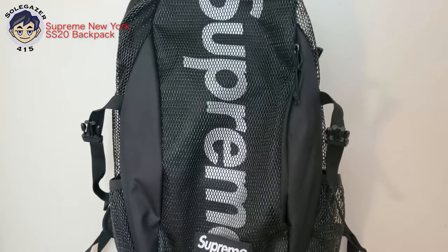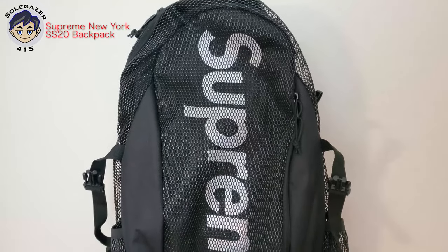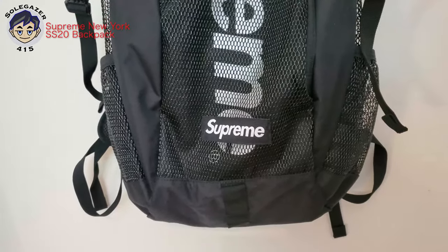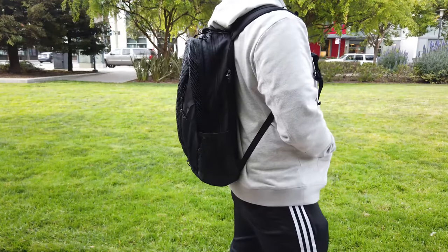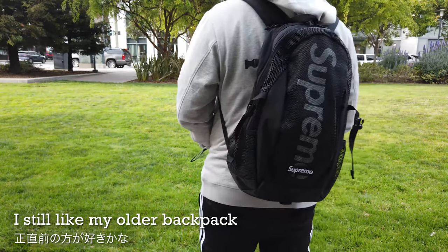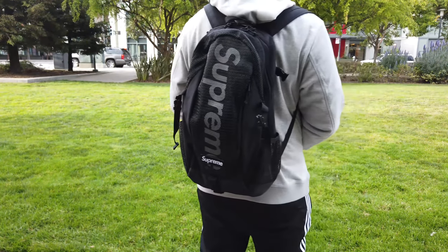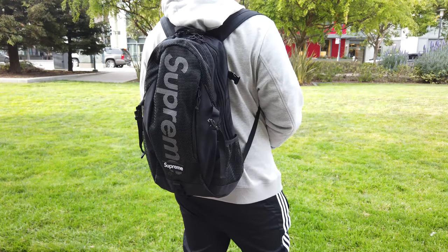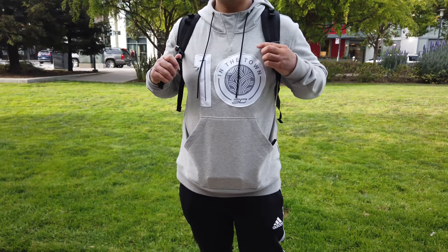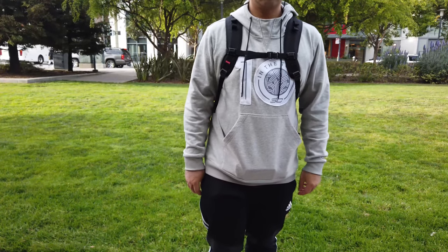So what do you think about this backpack for spring and summer 2020? Do you like this mesh, or would you rather have a regular fabric? I like this, but I don't like this as much as the older one that I had. Just because the other one, they're all sealed and I didn't have to worry about getting wet. And I was able to use it for about 3 years, or 2 years, and I think that was a pretty good use for one backpack. But they are $150, so they're definitely not cheap. So yeah, I'm definitely gonna use this for a couple years.